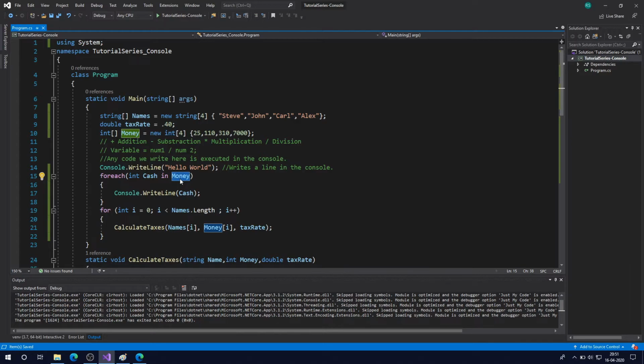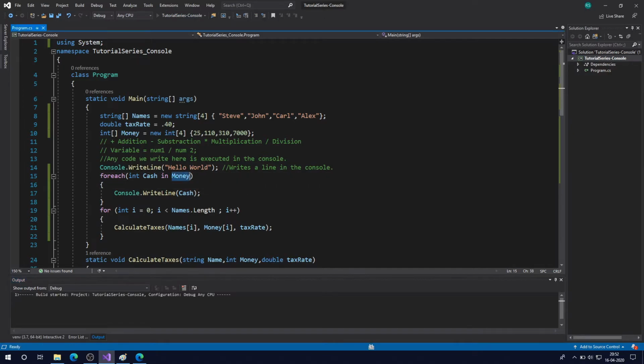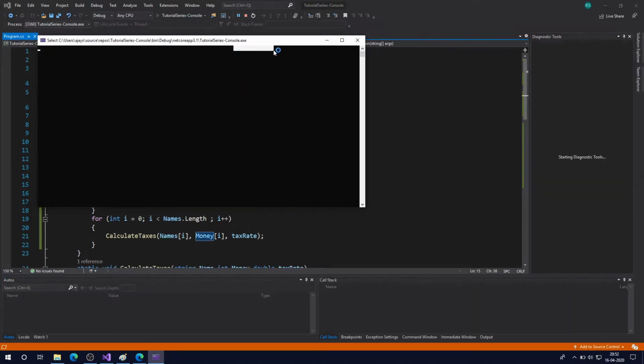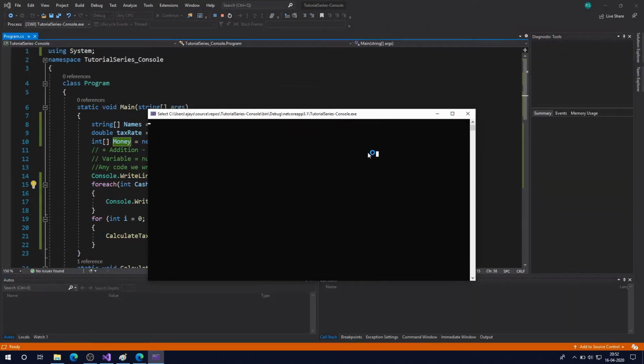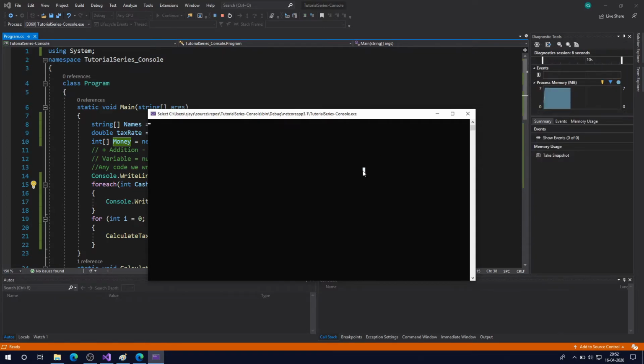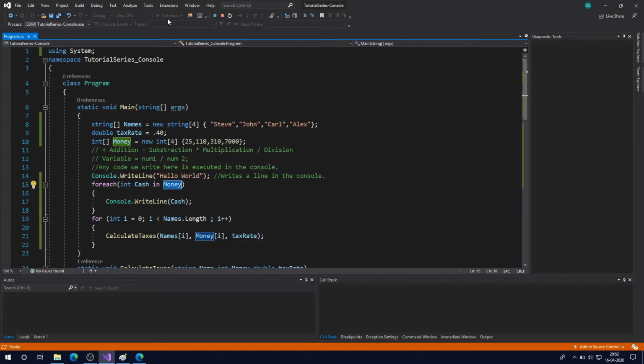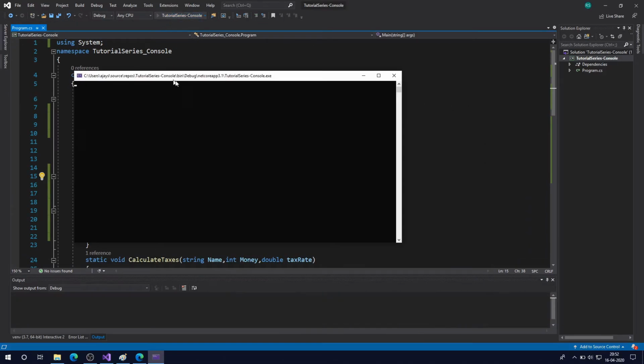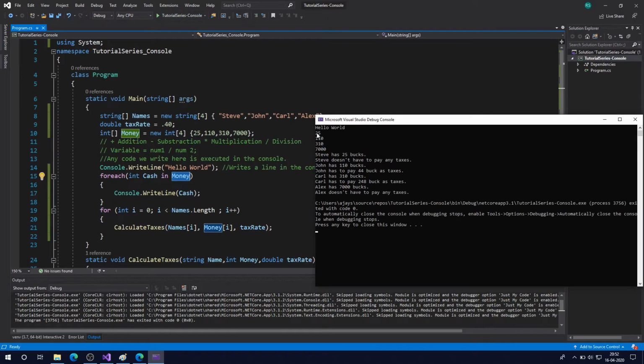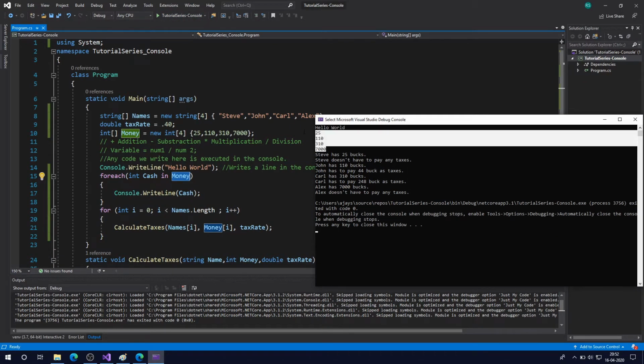So this should be the code if you want to print the money. Make sure that your money is an array or something. If I start my code here and it starts running, it should be running. Why is it not running? Let's run it again. Yeah, so 25, 110, 310 and 7,000.